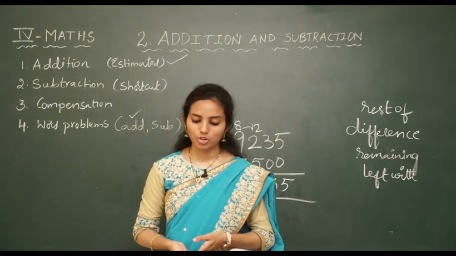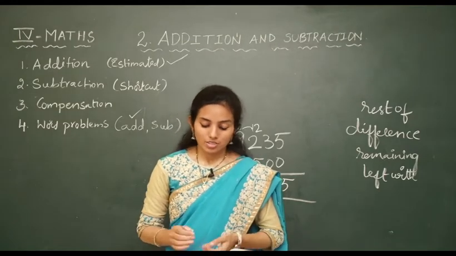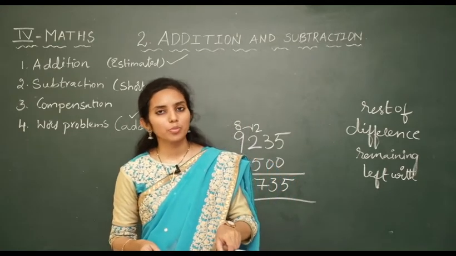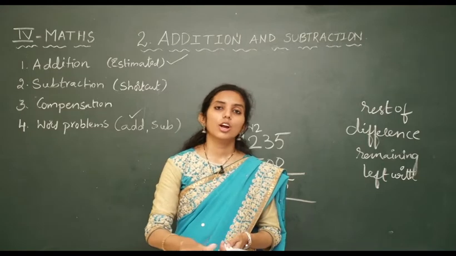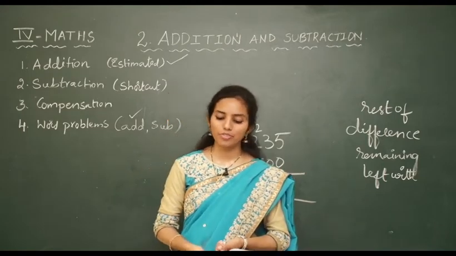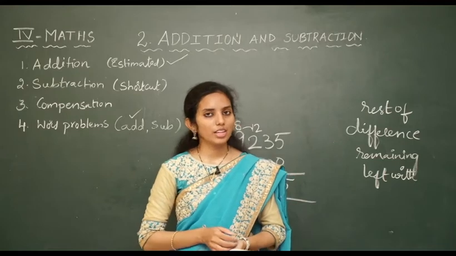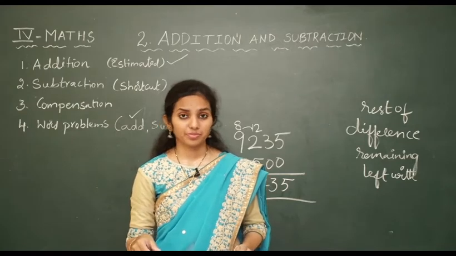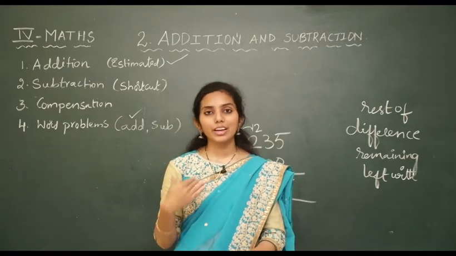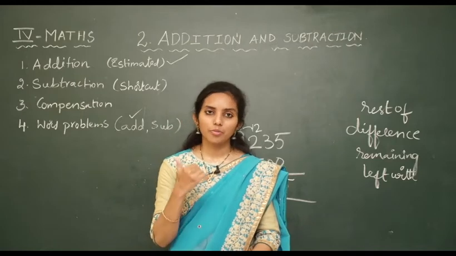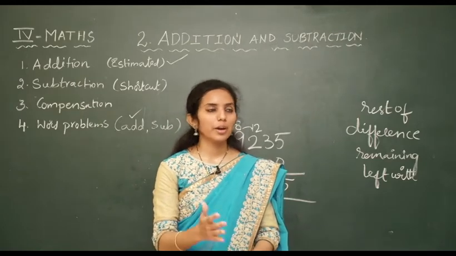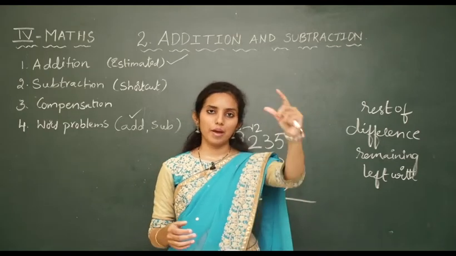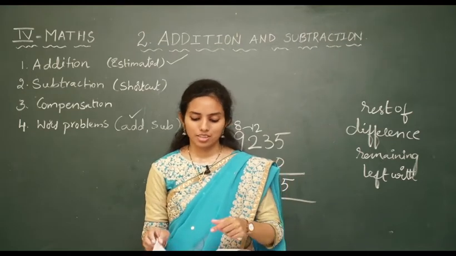15,250 bags of cement are to be loaded in a ship. 9,875 bags are loaded on the first day. And how many bags are to be loaded on the second day? So what is given? Total number of bags are given. That is around 15,000. And first day around 9,000 bags are loaded. And second day how many has to be loaded? The remaining number of bags has to be loaded on the second day. So remaining means we have to perform the subtraction, that is total bags minus first day loaded bags.